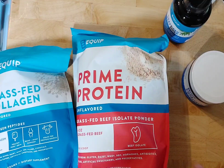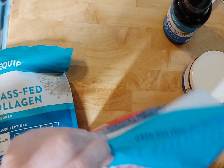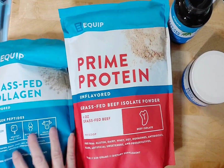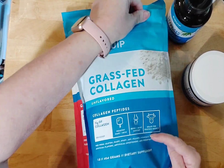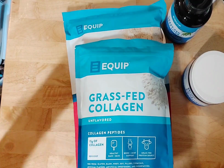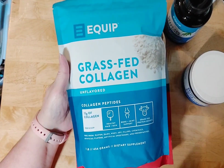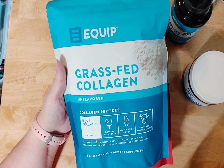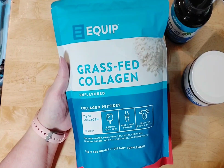So I'm super excited. I have got an order that I had just put in. I have used collagen for years. I have used a different brand. A friend of mine who is a keto coach said, please consider this one. So I am going to give this a try. Now we very much love the one we've been using for years and years.